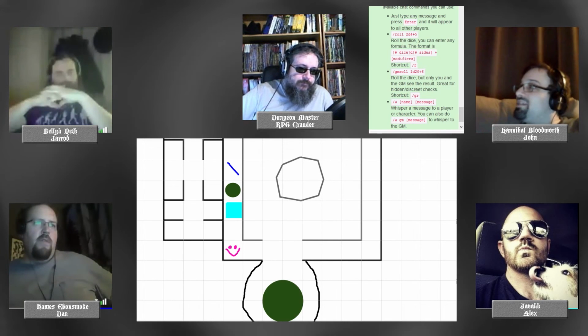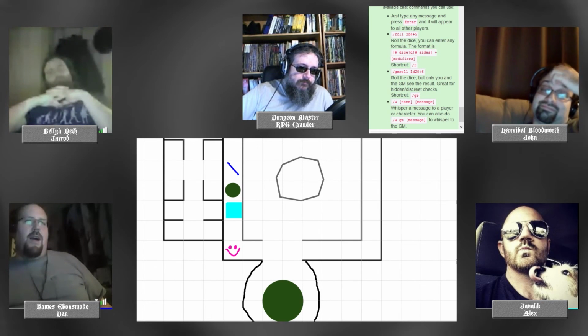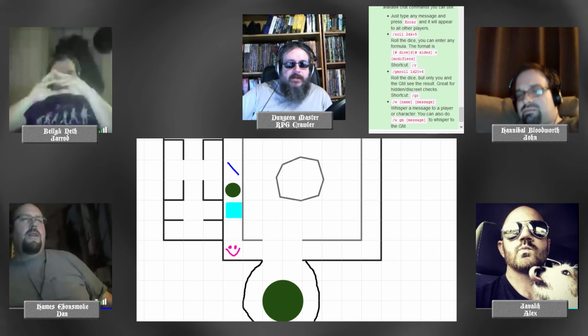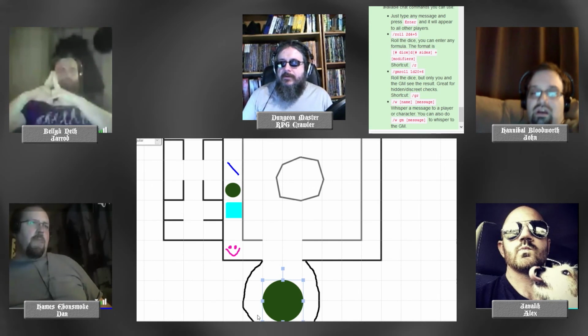Hames? Also, I am trying to figure out what I want to do. Can we have a token for the monster too, so we know where it is? I got the right token. There, I put a token for the monster. It's right that big around. Oh, I see it. I see it.